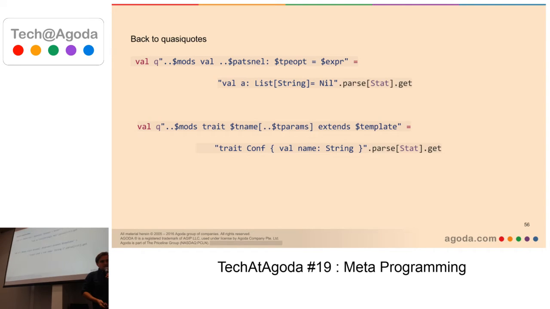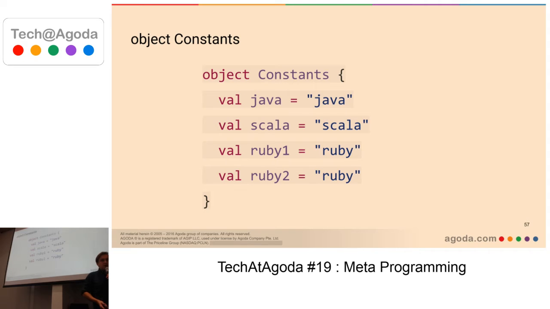So let's look at the... So what's the use case? Let's go a bit higher. And what's the use case? So for example, you are applying this convention over configuration. You want to build a Rails on Scala, right? You have an object constant, where you put the string variables, right? And you name them, like you name the variable to the body, right? Okay. And your convention is the string value cannot be assigned twice to different variables, right?